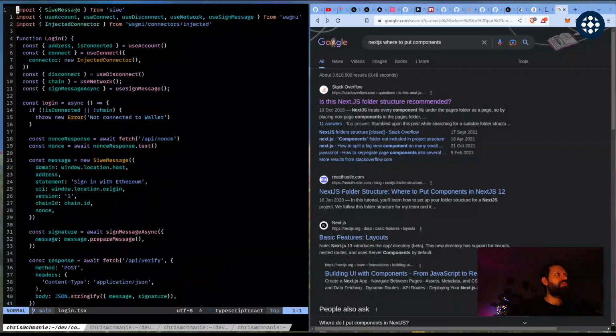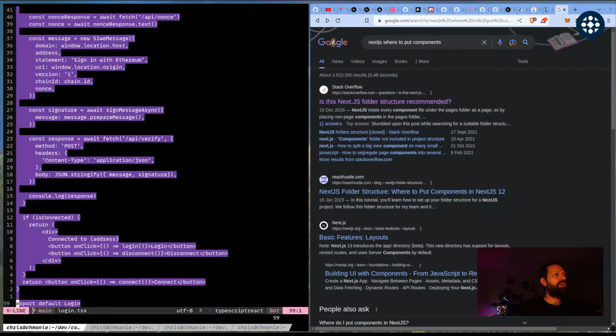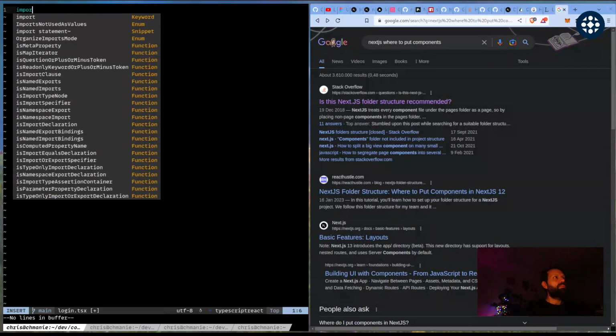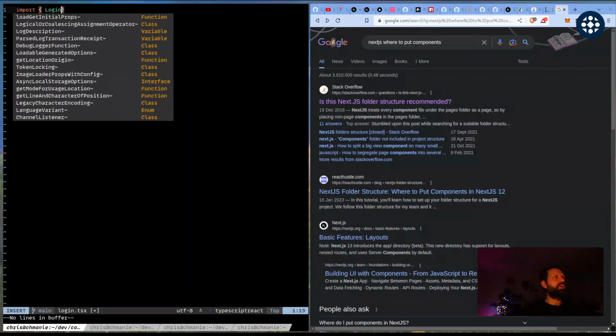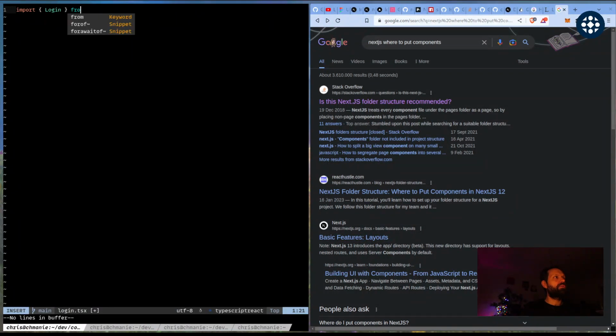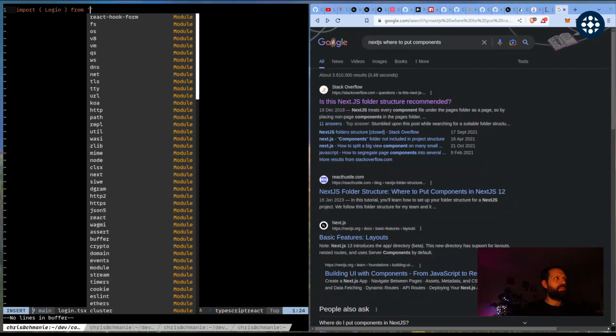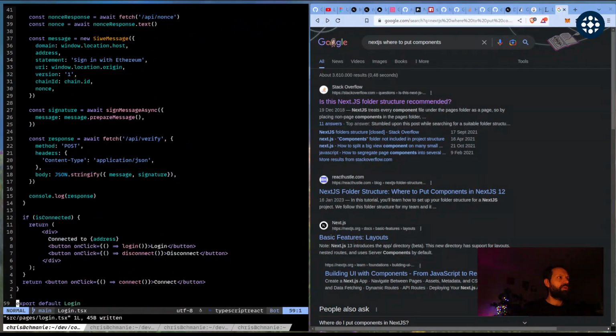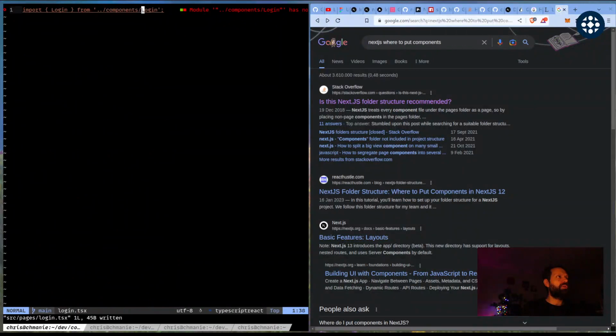And we don't need any of this, but we do need to import Login from components login. What do you mean? Oh.